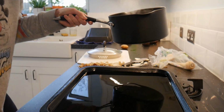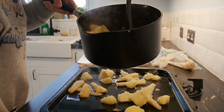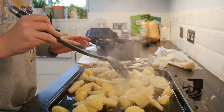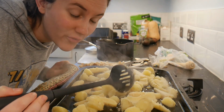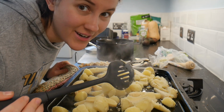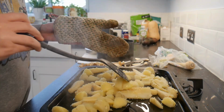And once it heats up, I'm gonna take that out and put my potatoes and parsnips in the oil on the tray. I've waited about 5 minutes with my oil in the pan in the oven. So now I'm gonna go ahead and take it out of the oven and put the potatoes and parsnips on. Be very careful because the oil is really hot, but go ahead and try and coat your potatoes and parsnips in the oil with a serving spoon or something like that.